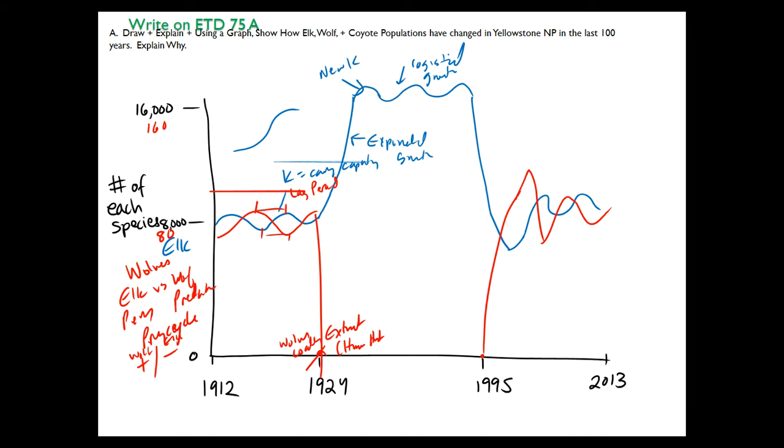Now, what does this have to do with things like coyotes? If we look at coyotes, I'm going to use green for coyotes. Coyotes are naturally found in the western United States and now all over the U.S. The coyote population was never at the level of the wolves. It was around half of it, say 40 coyotes, right? And they, of course, showed fluctuation because there's good years and there's bad years.